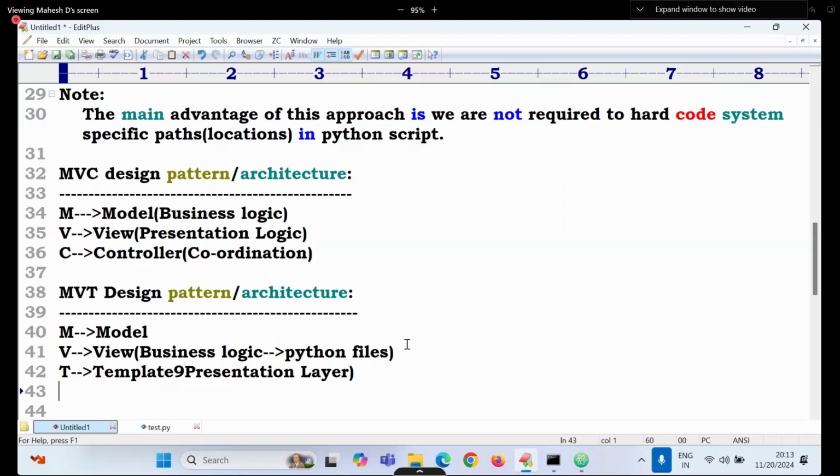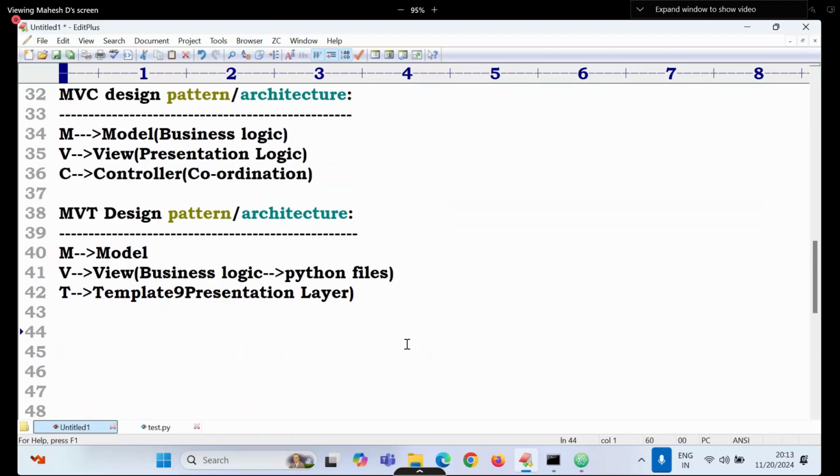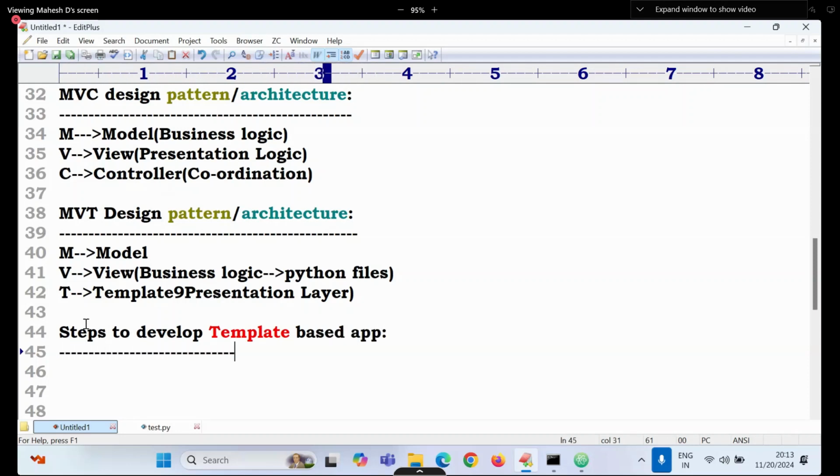I have to write a small program by using the template. Up to next day I was sending HTTP responses. Now I don't want to post NumPy questions in your Telegram. Whatever steps there are to develop a template based app, for the first project I will give them one by one. Next onwards, I will directly write all the code. First one, create the project. You know already.